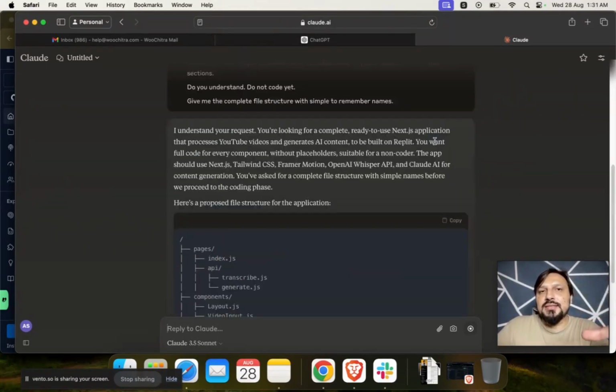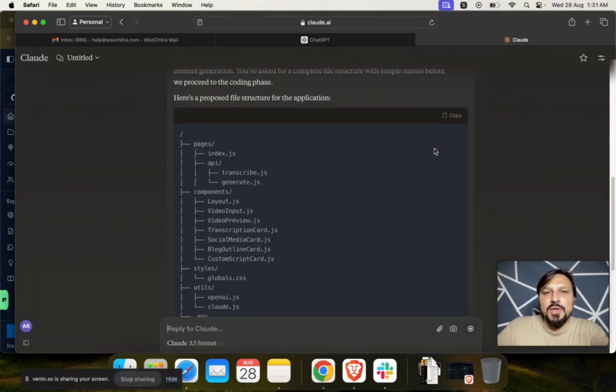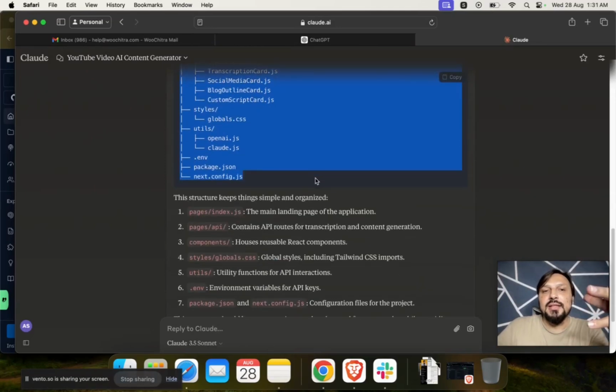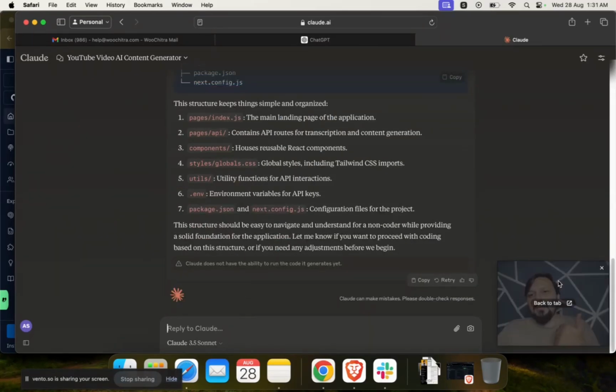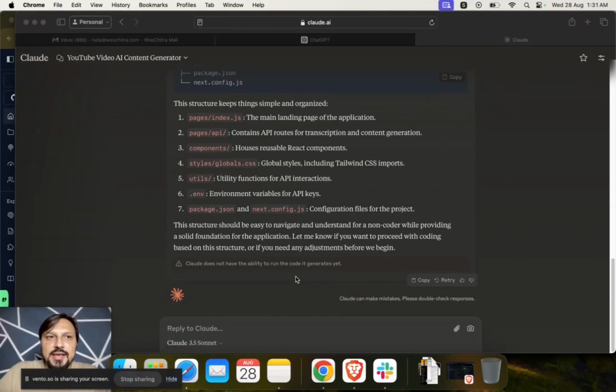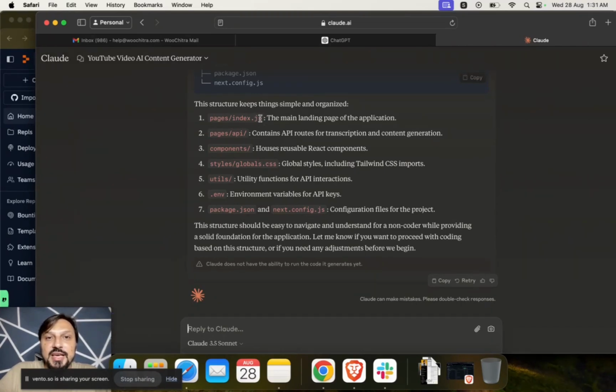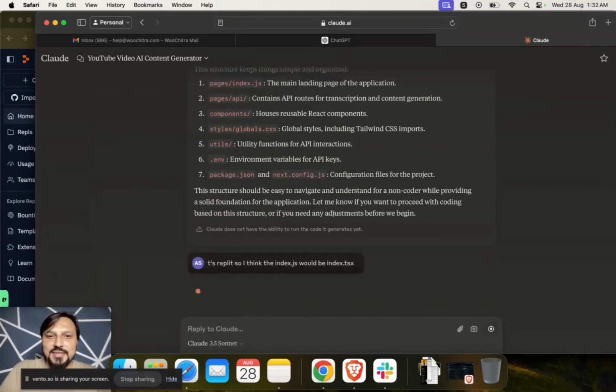So now it just tells us that it has understood the concept of the app that we are looking forward to create, and these are all the files that we are going to be editing and adding the content to. I'll just go ahead and add one more thing: in Next.js and Replit, I'm not sure because I'm not a coder, the index.js that they mentioned comes as index.tsx. It's Replit, so I think index.js would be index.tsx. And do not be intimidated by hearing that I know what extension they use and whatnot.